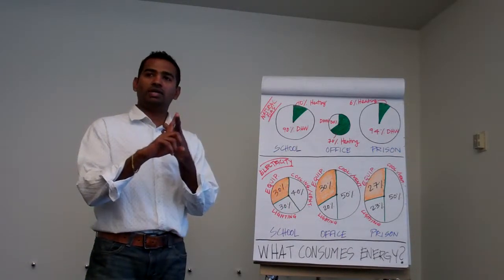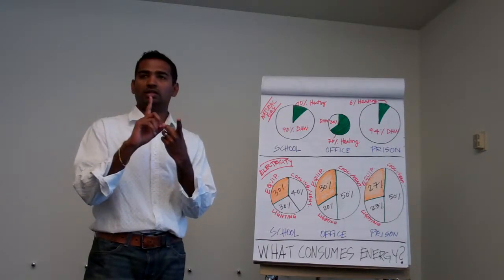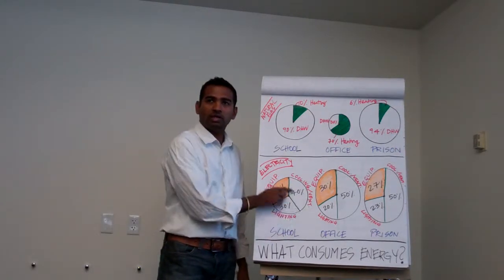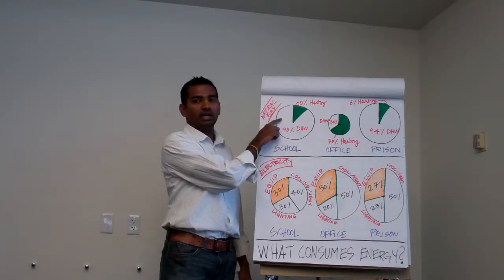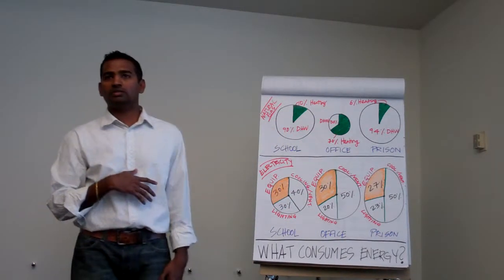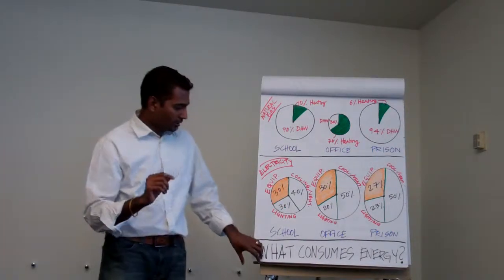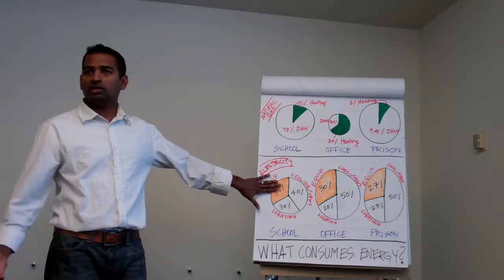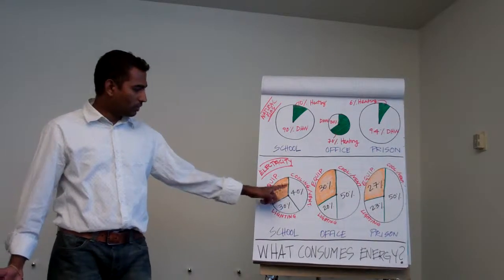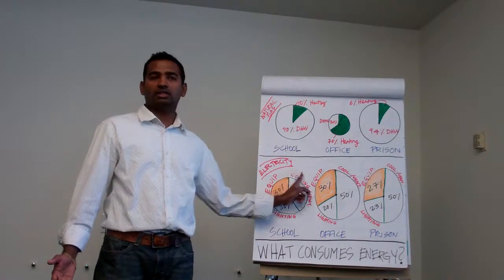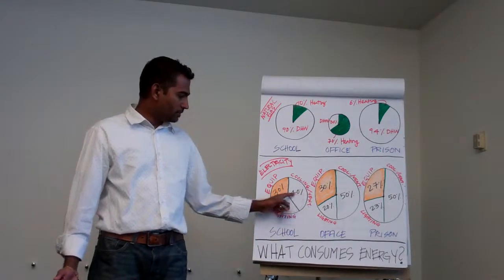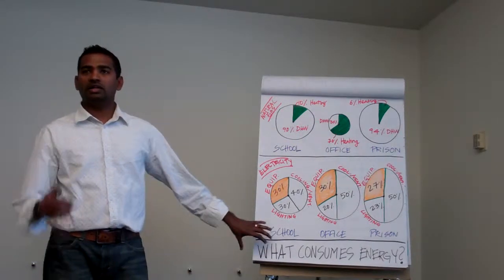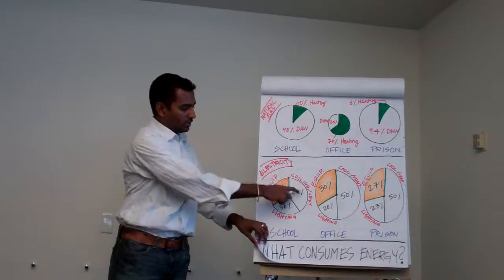Right. So equipment has two types of energy consumption. One is the actual power, and then the heat it puts out. The heat it puts out has to be controlled by the cooling number. It actually will help to reduce natural gas consumption on the heating side. We'll talk about that in a second. So equipment is pretty easy to understand. It is all the equipment. Lighting is easy to understand. But what is this cooling and ventilation? How do I get 40%? And how do I get this 10%? There are different factors that contribute to this 10% and this 40%, right?